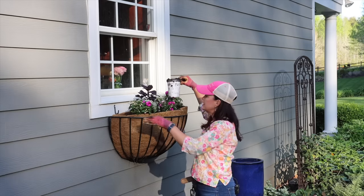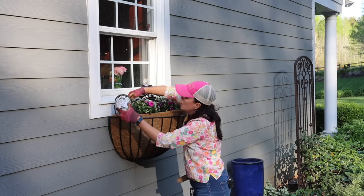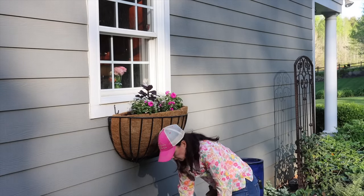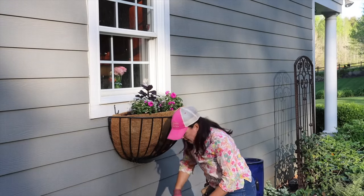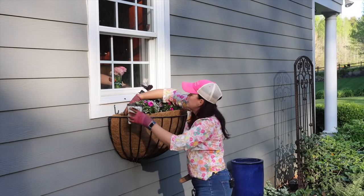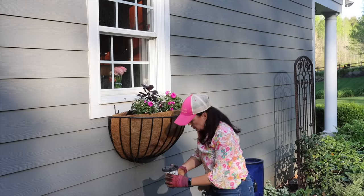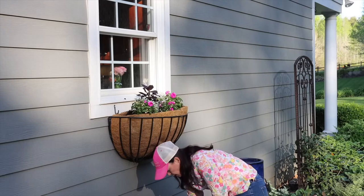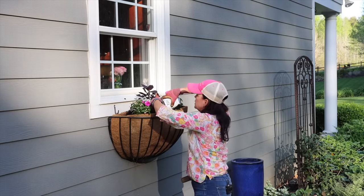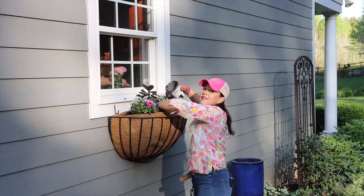Tip number two is I always come back and I top dress my containers with that compost. You can use compost, you can use mulch, you can use the aged pine bark fines. The idea is to come in and top dress these containers. Well, why do we do that? We do that for a couple of reasons. One, it makes it look nice because you don't see the perlite, you just see this nice dark compost in here. So there's the aesthetics of it.